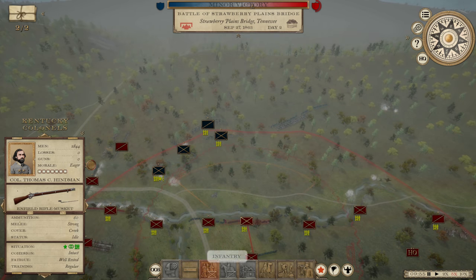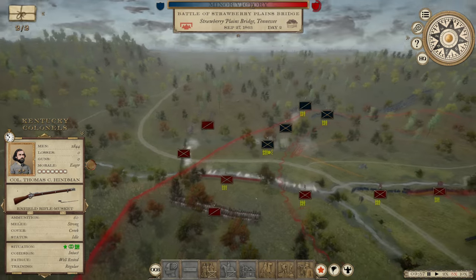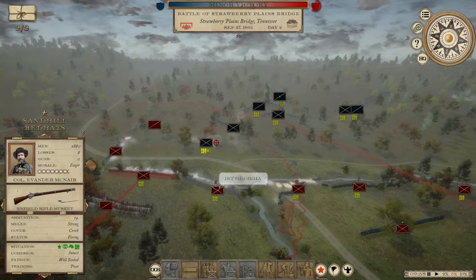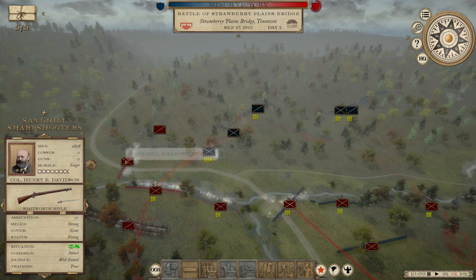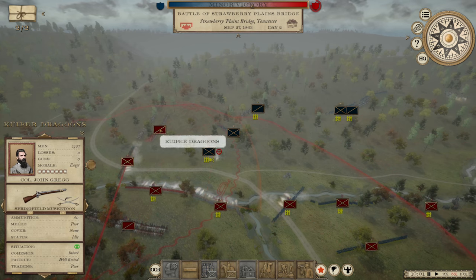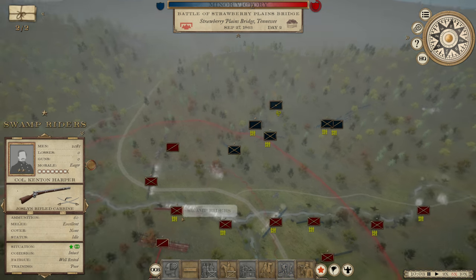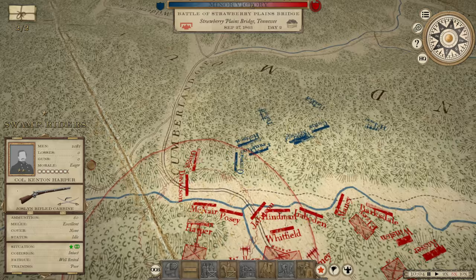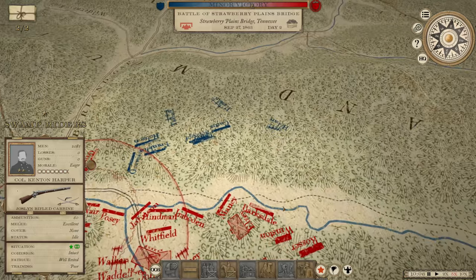Let's get everybody going long range here. So we've got, who's firing here? We've got the Sandhill Red Hats, 1st Georgia, Bourbon Rebels. Over here, the Sandhill Sharpshooters, and then the Kuiper Dragoons, not dragons. Swamp Riders are in reserve right now. I use them if I get an opportunity for melee.